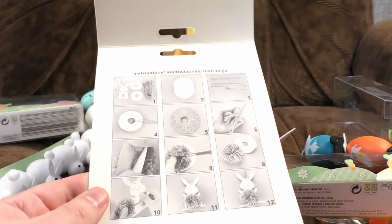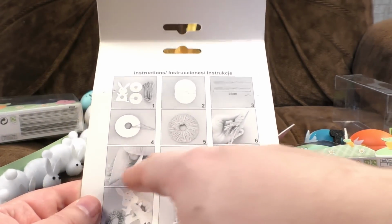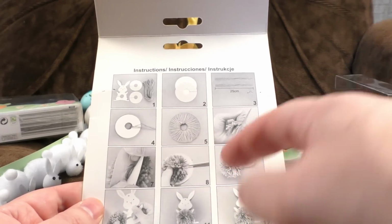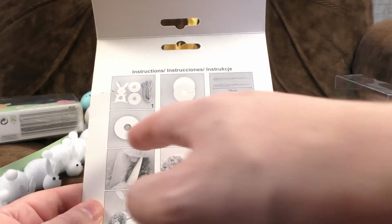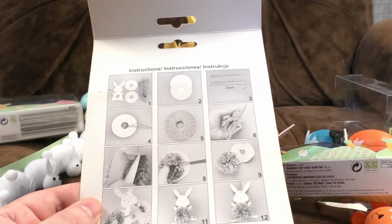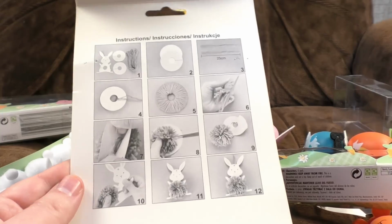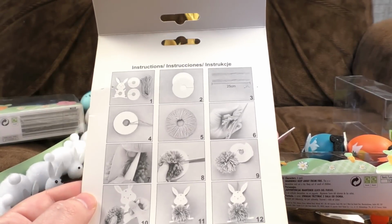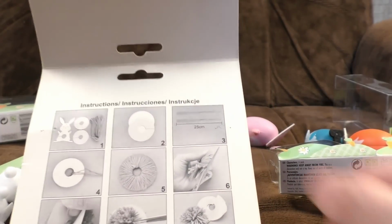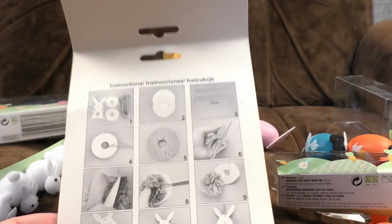Right, so the instructions weren't particularly clear. For instance... I couldn't actually work out the parts. The part seems to be missing where you... I mean, if you know this pom-pom methodology, you basically wrap a load of wool round a cardboard donut and then cut round it and then tie a bit of string around the middle. They seem to have missed the part where you tie the bit of string around the middle. They also missed the string, because I didn't get any of that. What I thought was that they were telling you to cut 25 centimetres off the end and use that to cut round them. This is weird.